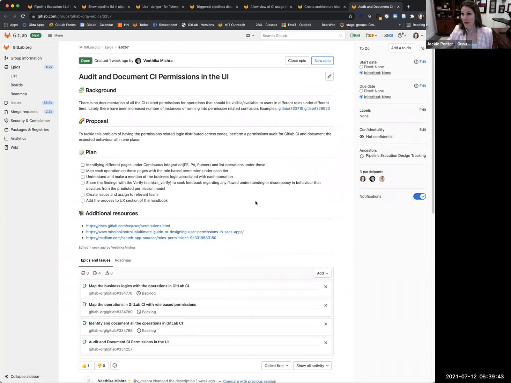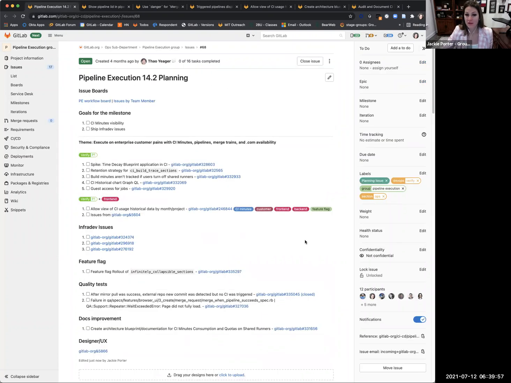Yeah. This is really going to be a big impact for our stage. So thank you, Vitika, for having the forethought to think about prioritizing this with me. This is going to be such a high impact for our group. In our planning issue, we have other stretch things to consider. One of them is this time decay blueprint that we're thinking about delivering also in 14.2. So something to consider whenever you look at our issue. And then also iterative issues are another top theme that we're always trying to bring down in pipeline execution. So if you take a look at our pipeline execution planning issue and you see other top priority issues, these are things that we're always trying to deliver in our group as well.